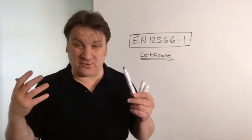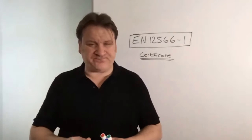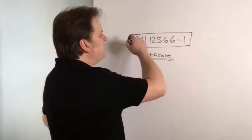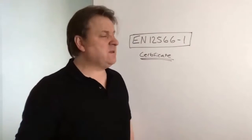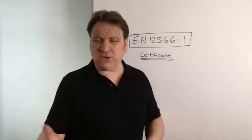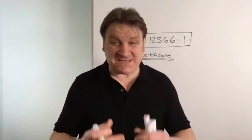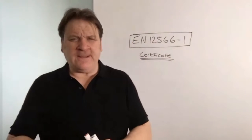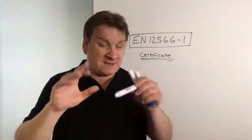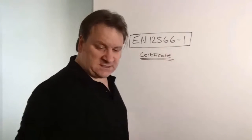An MOT certificate says that this car is worthy of being driven on the roads, and it's in good enough condition that it's safe for you and other motor users. You get what I'm trying to say. So the EN12566-1 is basically a certificate of confirmation stating that it's built to a certain standard, spec and quality. Building regs will ask you, if you've got a septic tank for a domestic property, does it have that certificate? If you bought a septic tank from me, septictank.co.uk, yes, they all have those certificates. Some septic tank manufacturers will sell you tanks from China and places like that. Not that there's anything wrong with China, but their septic tanks may not quite be legal for this country. So that's what that certificate is.